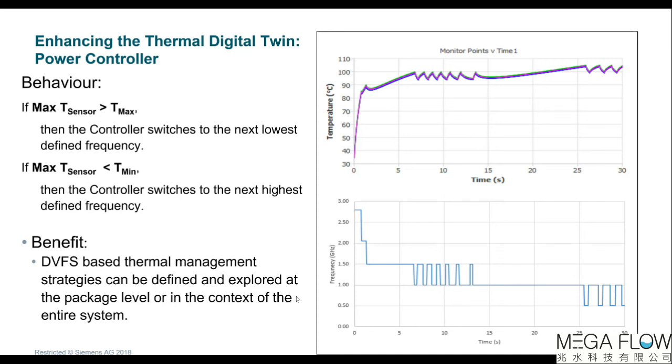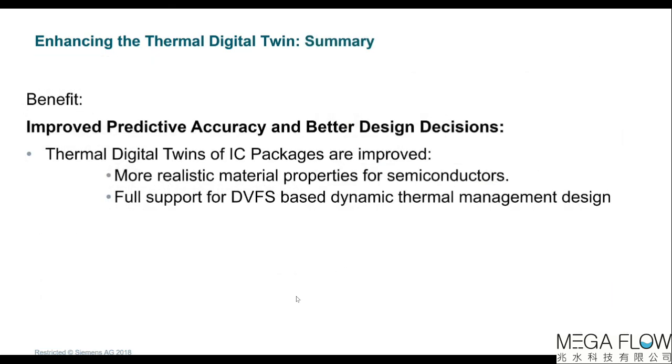So if the maximum sensed temperature is greater than the maximum temperature for that frequency, then the controller will step down one level of operating frequency, and the opposite is true for the minimum temperature. The real benefit to this is that DVFS based thermal management strategies can be more accurately described and built into your Simcenter Flotherm model of a semiconductor package.